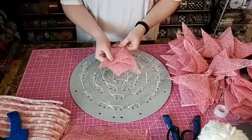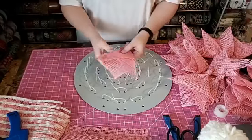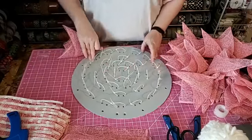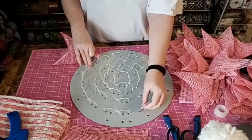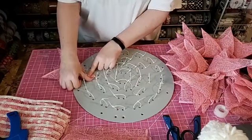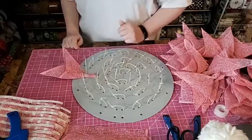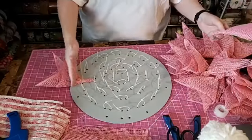Okay, so now all I'm going to do, I haven't decided. No, I'm going to go ahead and do it this way. It doesn't matter where you start on row two, they are loaded closed. Loaded open would mean that I did not zip tie them closed. There's no loop. So I'm just going to put it in. It's about an inch. I measure with my thumb. And then I'm going to tie it down. That's it, guys. So this row is going to be pink.